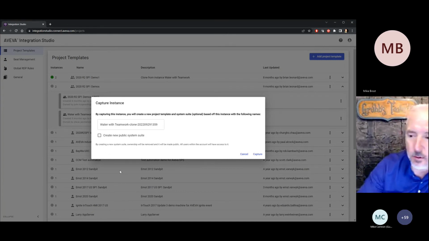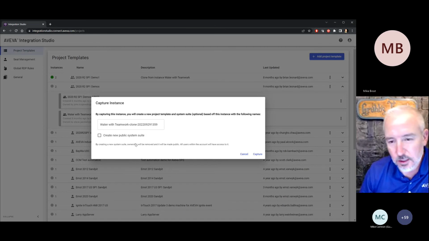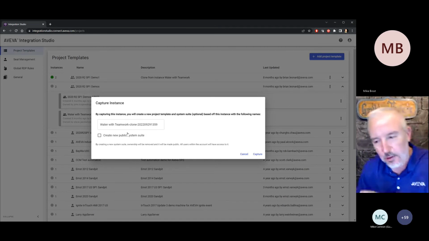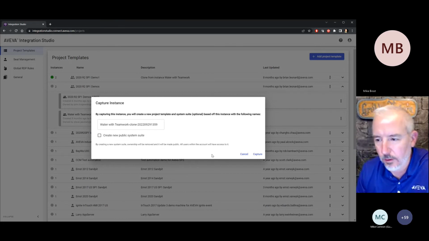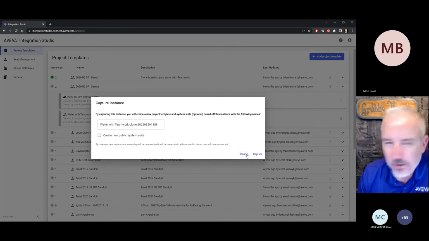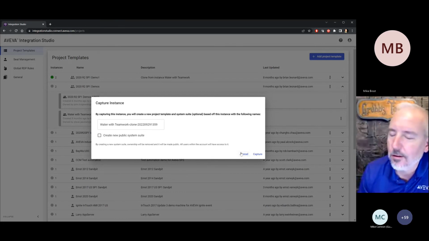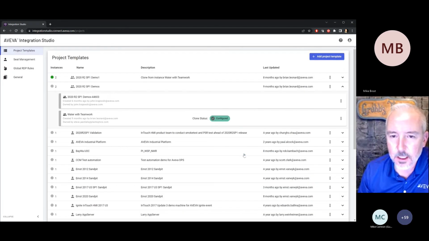Or you could just say, you know what, I don't want to make it a public system suite. I want to make it so that it just creates a new project and replicates those over and over again. So that's what this ability gives you, whether it's public so everybody can use it, or you can create your own access and grant access individually. Hopefully that wasn't too confusing, but in general, it creates a captured system suite, so you can clone them over again. So I did that here.